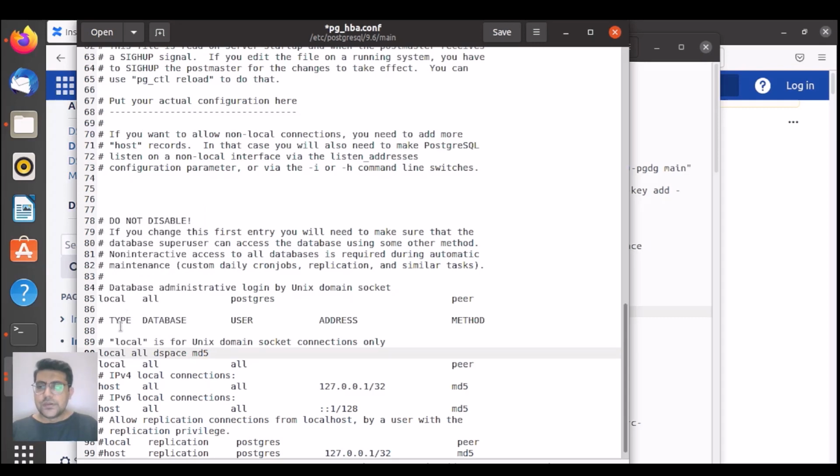The type is local, and the database is all, for all databases. The user is DSpace, and the method is actually MD5. So you can have your IPv4 if you are using IPv4, I mean, for the hosting service to go online, so you can work with this, and save here and close this.